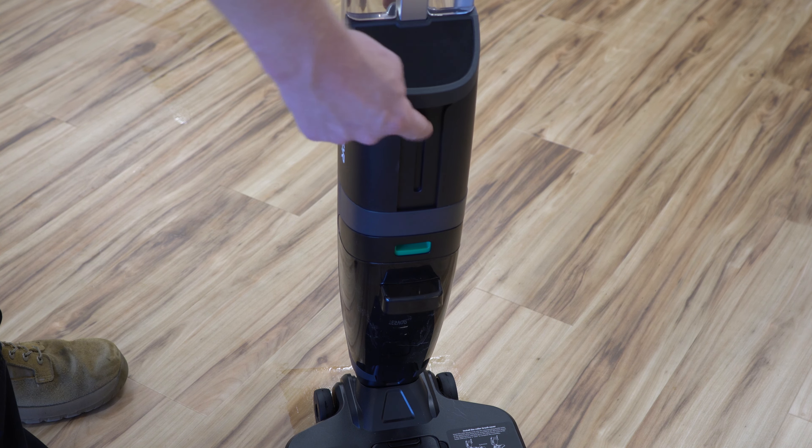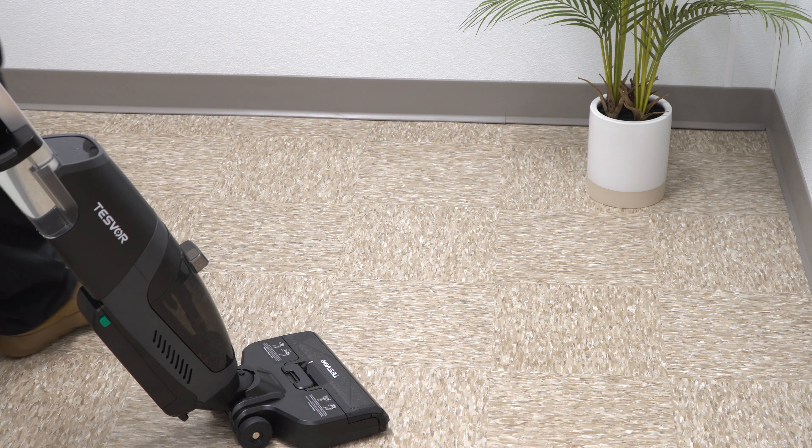There's no note in the manual about what to use in the water tank. The water tank just pulls out like so — give it a good tug and turn it upside down. I'm going to use some HiZero solution since I know this will work on this floor and not hurt it, and it's pretty neutral so I don't think it will hurt the machine. I wish they had a solution recommendation in the manual. Let's go ahead and run this for the first time.